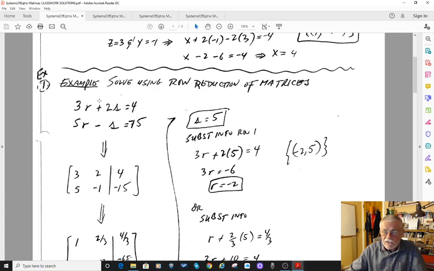First of all, you'll notice there are no x's and y's in it, there are r's and s's. No big deal. The idea is that when we write our solution, if there is a unique solution, you go in alphabetical order. That's the key. So R comes before S in the alphabet, so -2 would be the R value and S would be 5. Okay? And that's all you've got to remember.